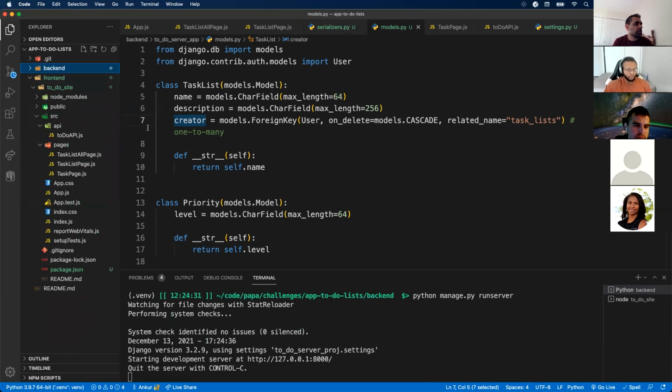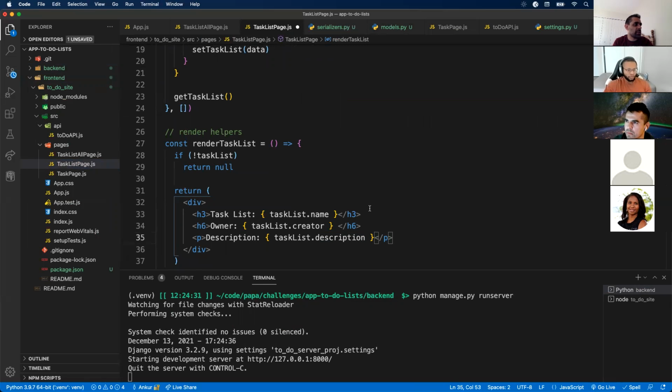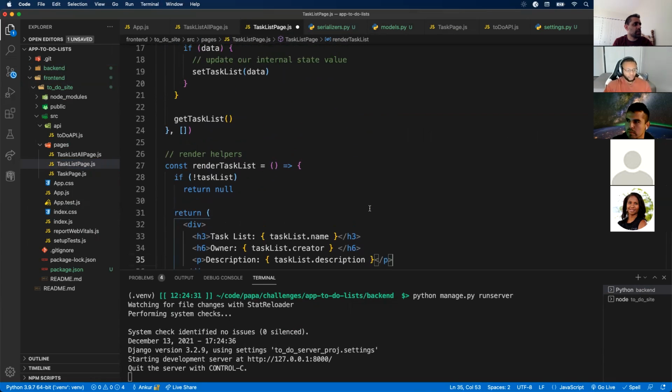All right, so on our front end, we're showing the creator, the name, and description. I don't think we had anything else there. We don't need to show the ID to the user, so that'll be left off. All right, so cool. Rendering. I think that's all the things we need.